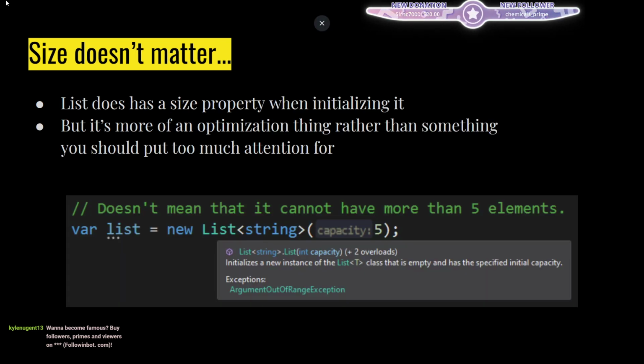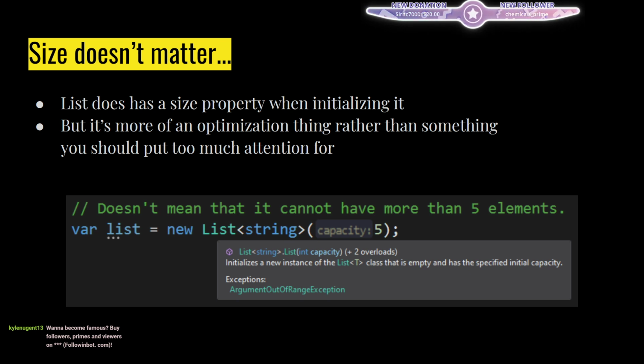And there is an interesting thing about a list, and that thing is size doesn't matter. If you create a list, you can add or remove elements. You can give it an initial size. So if I create a list, I can say it's a list with capacity of 5.